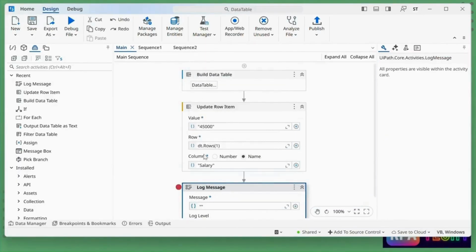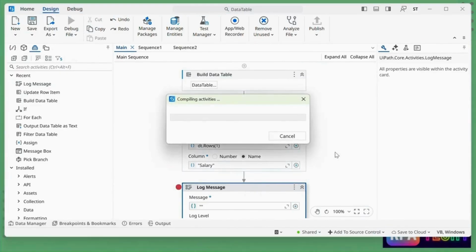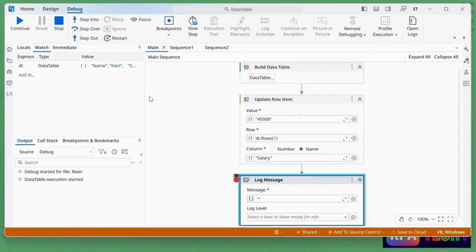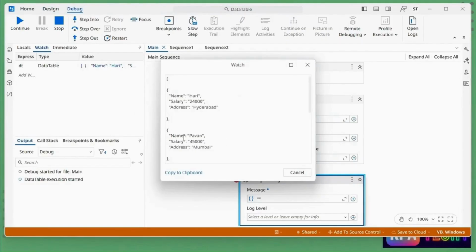So let's run the process and verify the output. In the second row, name is Pawan and salary 45,000. The value got updated, right?